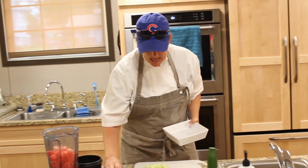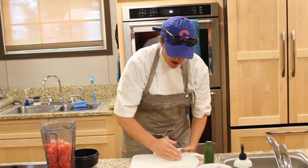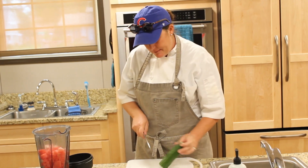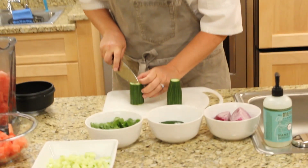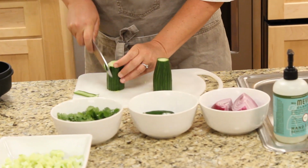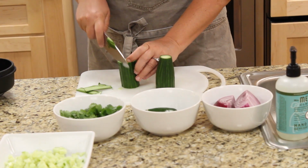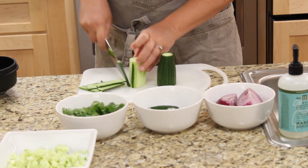I'm going to take my small diced cucumbers and put them to the side for right now while I work with the other half of the cucumber. For this half, I'm going to do the same thing. I'm going to cut it to a more manageable size, and then slowly peel off the skin. Sometimes when you eat cucumber skin, it can really be annoying, especially when it gets stuck in between your teeth. So we'll just peel this off.